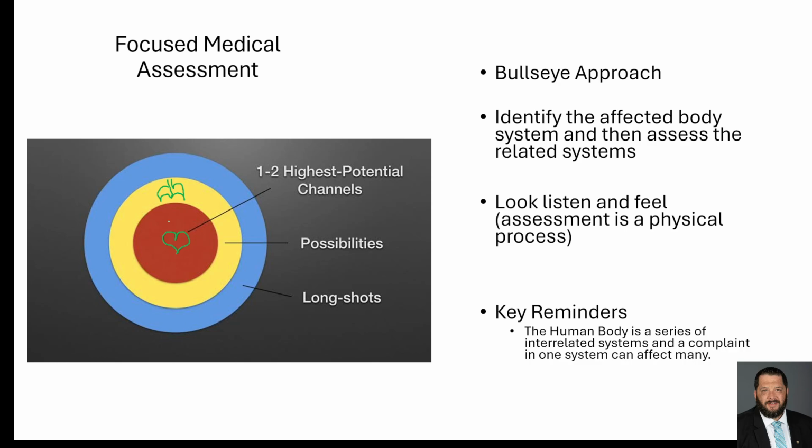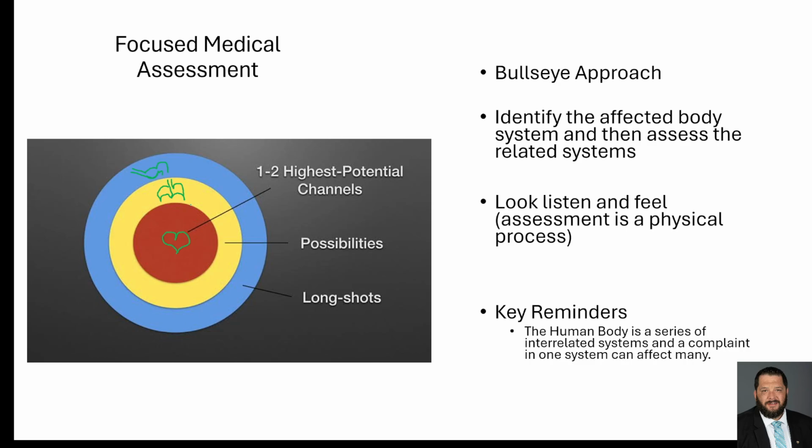Okay, so we start with that narrow cardiovascular, then we move to the pulmonary system, and then the next system we may look at is the musculoskeletal system, right? So maybe we're concerned that the patient has pulled muscles in their chest, or they've sustained some impact trauma to the chest that's causing chest wall pain. So we may then palpate around the chest. Does it hurt when I push? Okay. Does it hurt when you take a deep breath? Did you recently sustain any injury? Those are the next most likely pieces.